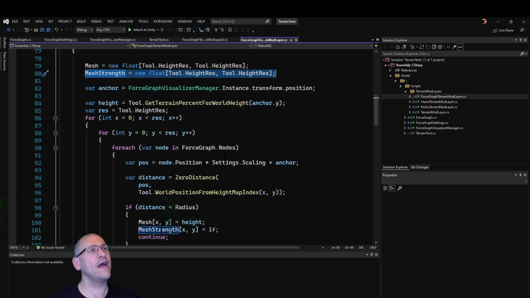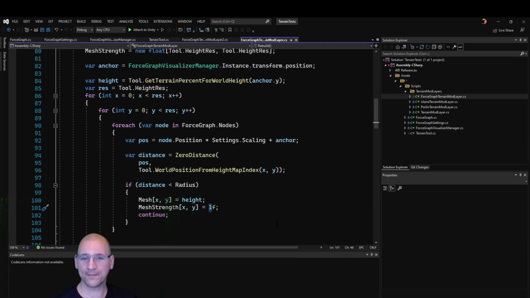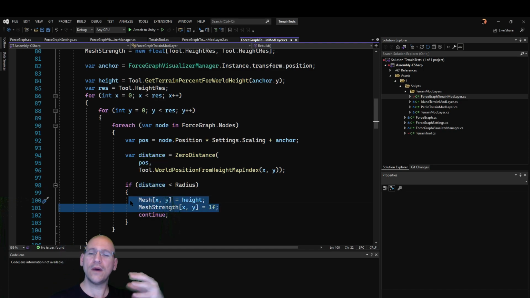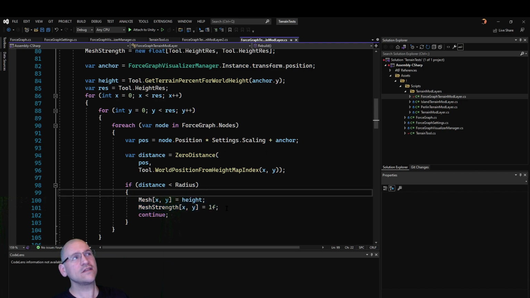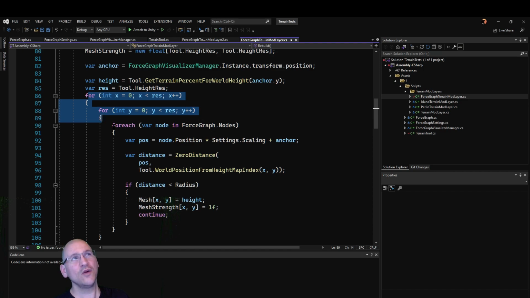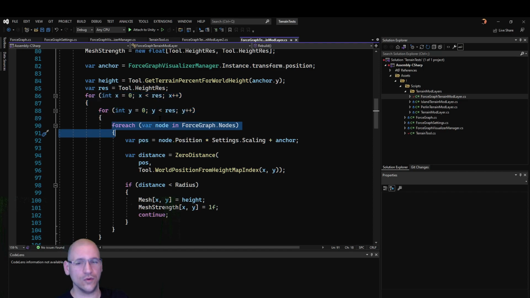Now, to begin with, everything in this is a 1 or a 0. We are setting the mesh strength to 1 or 0. Okay, so with the mesh at 1 or 0, and it could be a percentage later. We'll get to percentages in future videos. All right, so we set that, and that means that how much of our height is going to be coming from our current mesh versus our new mesh. Okay, so we're creating this, and really that's the only thing that's new on this, that we've set up the mesh strength here. Oh, and one other thing: in addition to going through each X and Y, we're also going through every node in the force nodes.